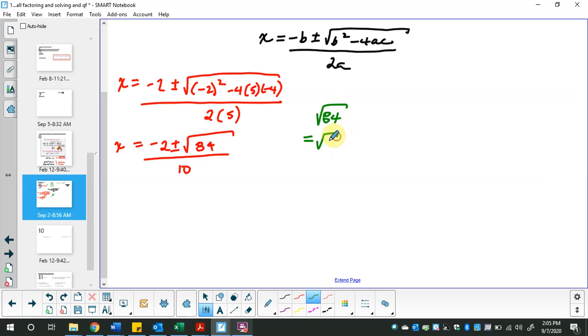So I go back to the fact that 4 times 21 was 84. And 84 is under a root sign, so 4 and 21 are also under root signs. 4 is special because it was one of our perfect squares, so I put it first. Something can be done with it. Nothing can be done without using your calculator with 21. So I can put that there. And instead of root 84, I can plunk that in its place and repeat everything else.